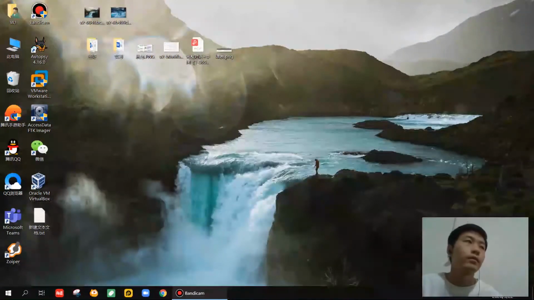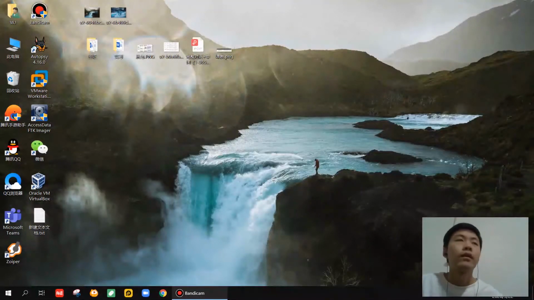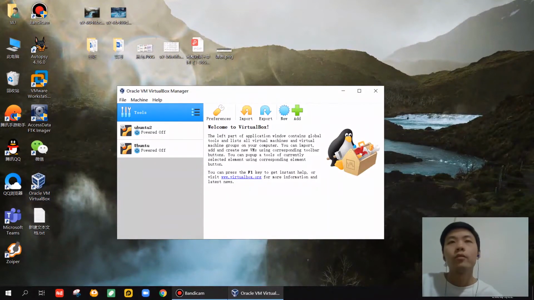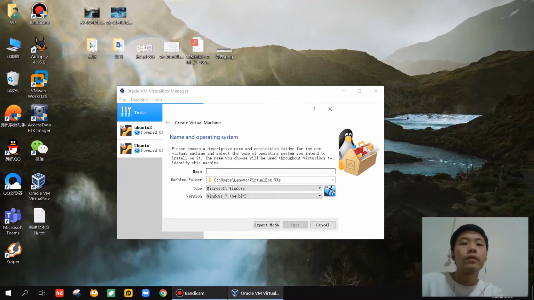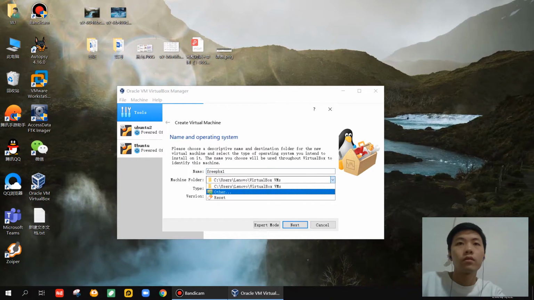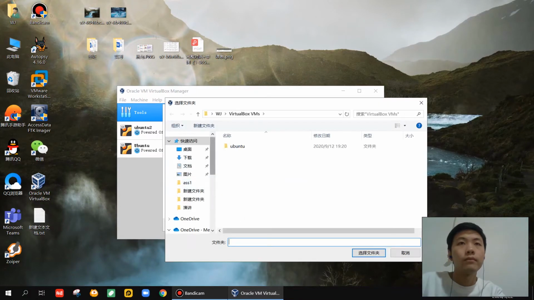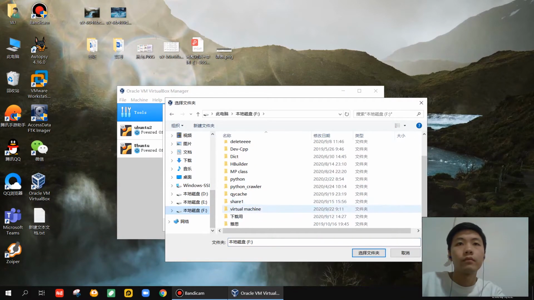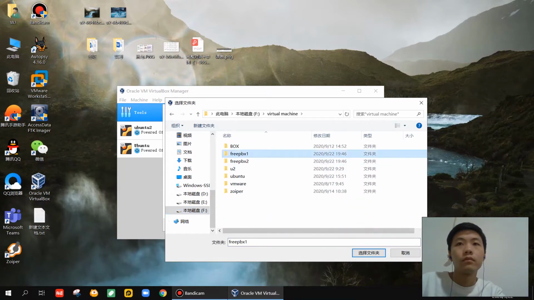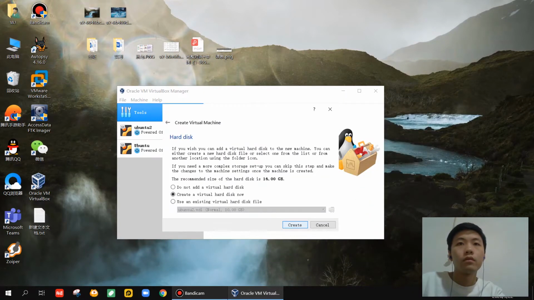To implement a VoIP service, you need at least 2 PBX. So I will create 4 virtual machines, 2 for FreePBX and 2 for Zoiber. Okay, first we give a name, PBX1, and choose a folder to save. Okay, next.